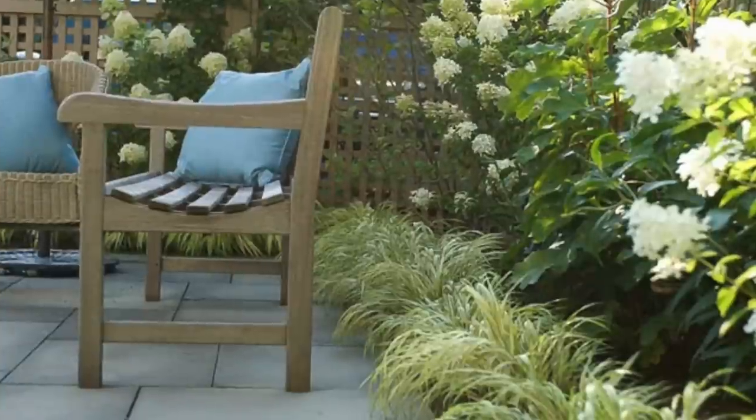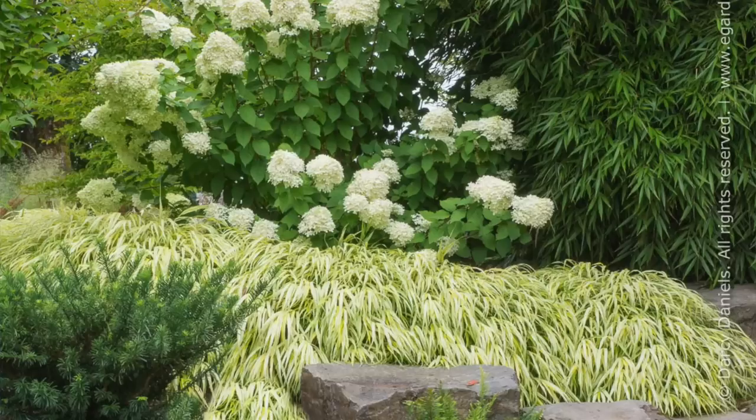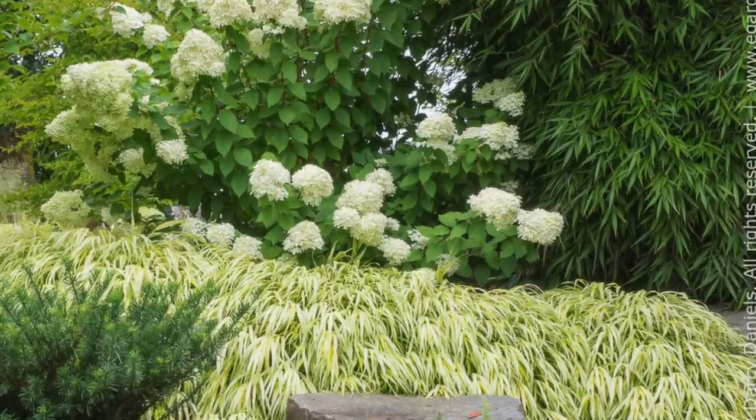I'll see if I can find a picture — I found this picture of limelight hydrangeas underplanted with hakonechloa. Gorgeous. I love the look and the combination of the two plants together. However, my dog likes to chew on Japanese forest grass hakonechloa — he likes to eat it. It's not poisonous or anything like that, so it's not a problem that way, but I did try putting a couple of them back here and every time he came out, I think when his tummy wasn't feeling good, he would start chewing on that grass. So I don't even want to bother trying to put it back there. If I had no restrictions, that's what I would choose.